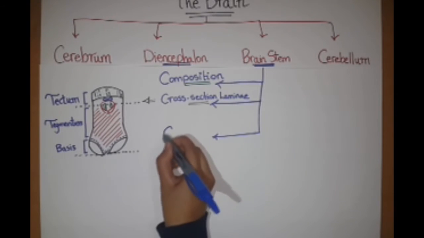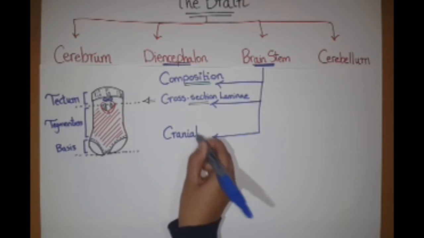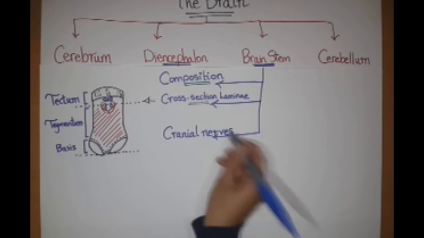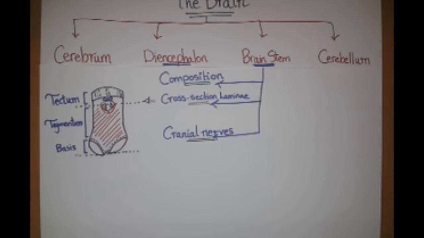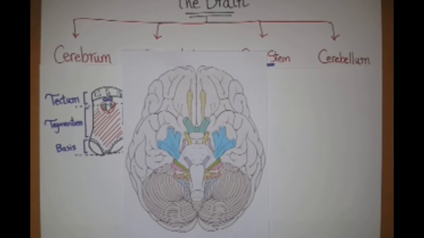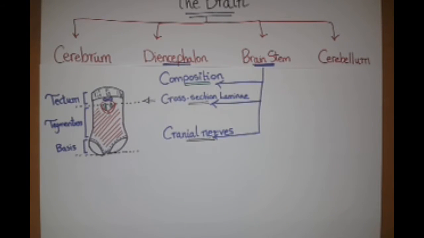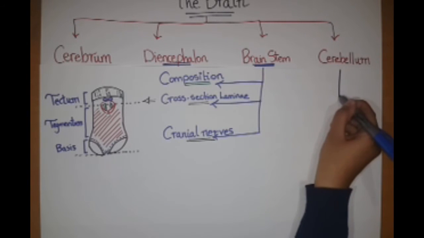Finally, we'll talk about the cranial nerves. The cranial nerves are very important and are major in the brainstem, where they are the nerves colored here in the picture in green, blue, and yellow. There are 12 cranial nerves to be exact. These cranial nerves are what carry the signal from the body to the central nervous system, and that is mainly controlled by these nerves that are present in the brainstem. So now let's move on to the last and final part of the brain, the cerebellum.